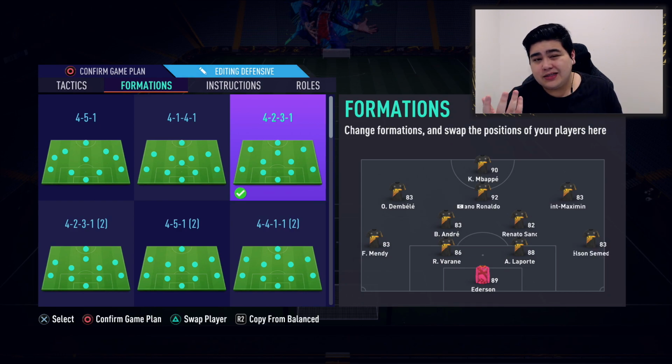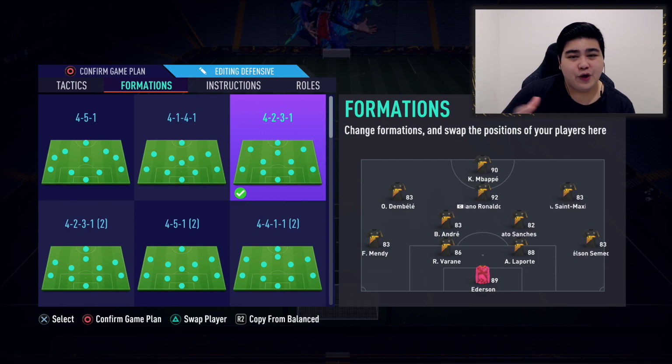But for cards such as Kevin De Bruyne, such as Bruno Fernandes, that may be a card that you want to chuck in that position. So those are the sort of players that you're looking for in a 4-2-3-1. Even a Neymar would be absolutely unbelievable in a 4-2-3-1 at central CAM. So that's what you're looking for.